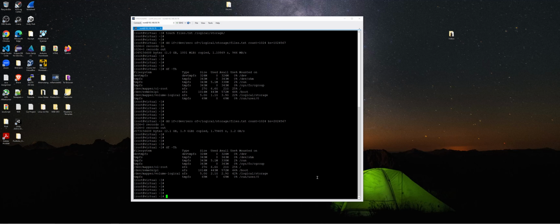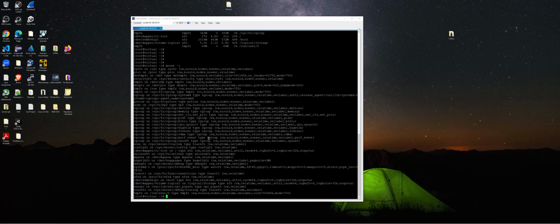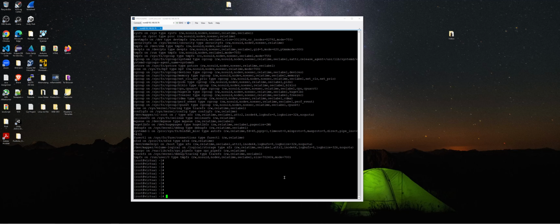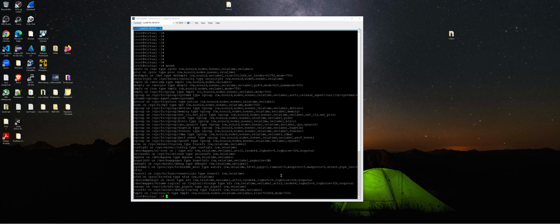Awesome. And if you wanted to see all the mount points, we simply put in mount -l, and you can see all the mount points on our system. You don't actually need to put -l. You can just put in mount and it will do the same thing. But I'm used to putting the -l.